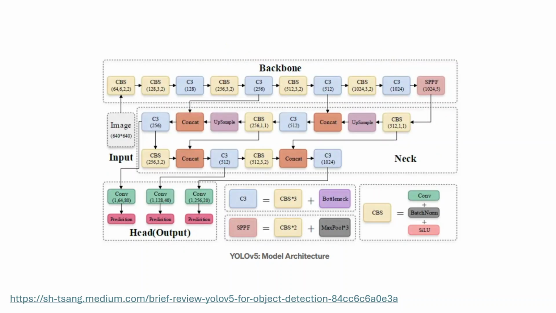So here we see for YOLO 5 all the steps. We see the gray image, let's take my mouse here, we see the image coming in, and then it follows a lot of convolution steps and C3 and CBS, and well, we'll talk about all those things, and SPPF and concat. But we also see that the information is not only going linearly through the flow, but also takes a jump. Okay. And then in the end, we'll come to the head.